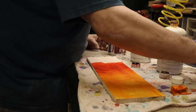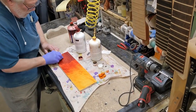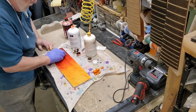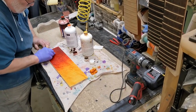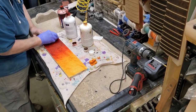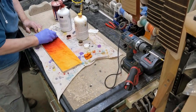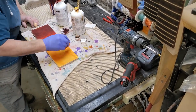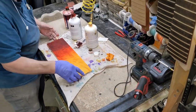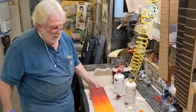Well, light over dark. Typical painting theory. Cherry sunburst. Nice. You're going to hand me the epoxy? Yes. I'll show you what the sealer does.